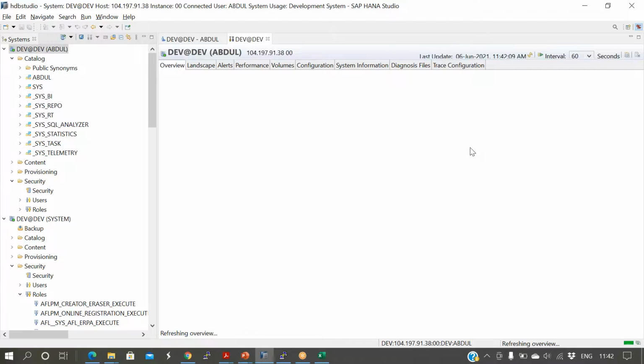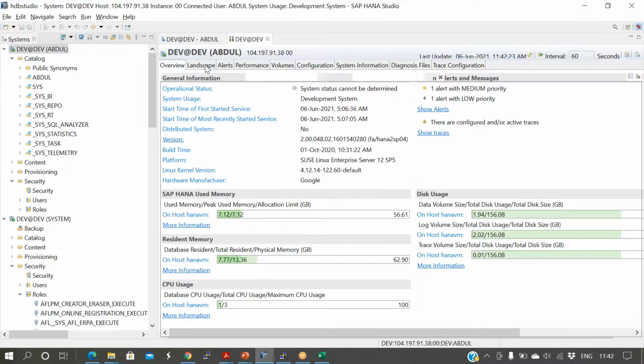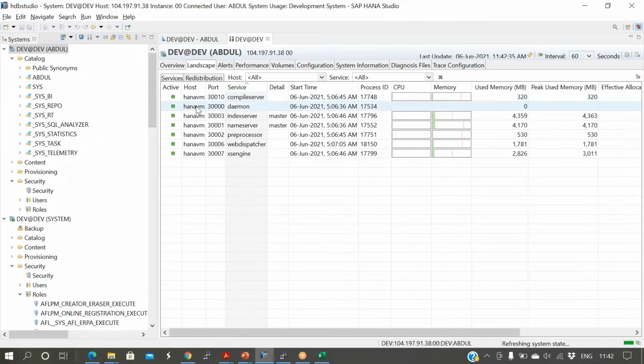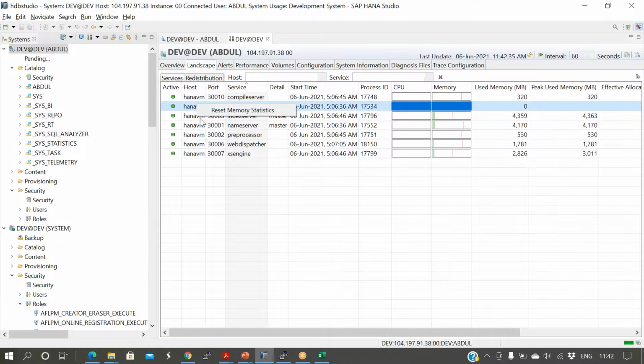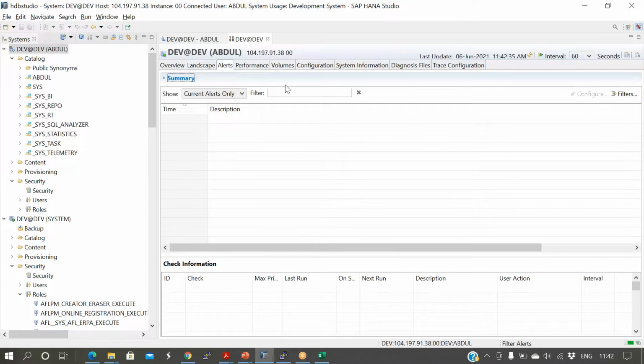They can perform the monitoring, but this user can't do any modifications. We can read the data. The user can read all these things. Landscape, they can go in the landscape and see, but if they want to do anything like right click or restart, nothing will be there. Alerts, okay.